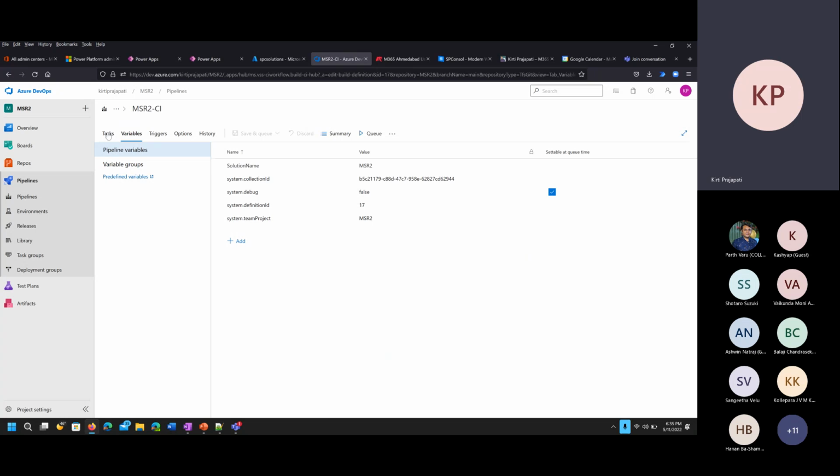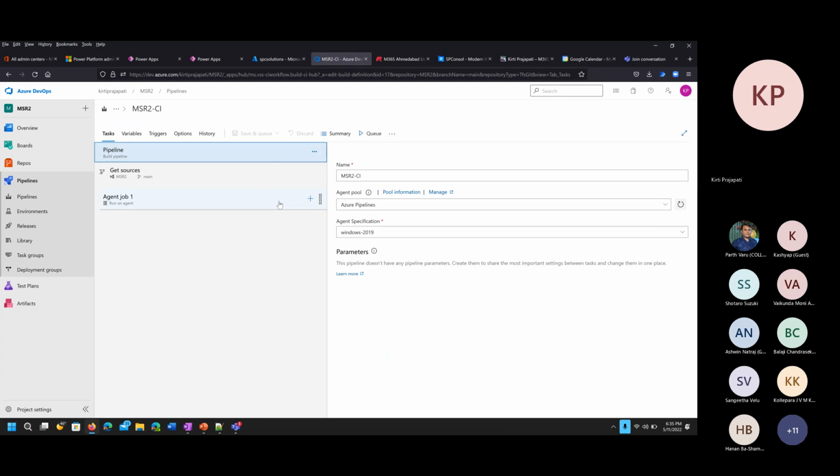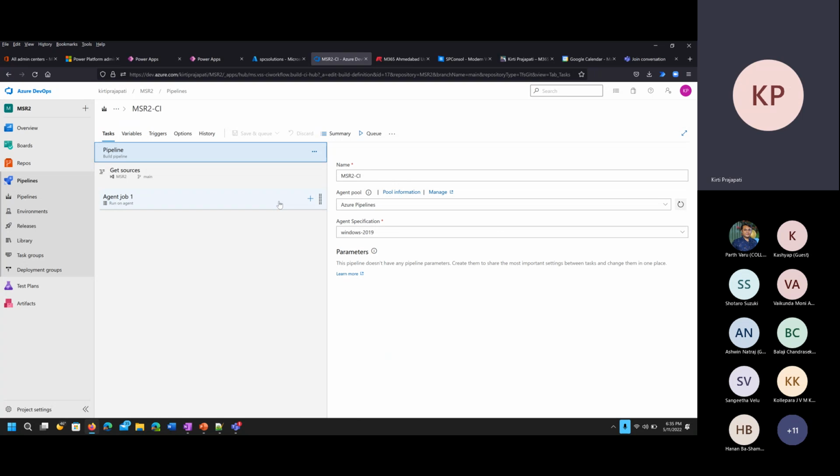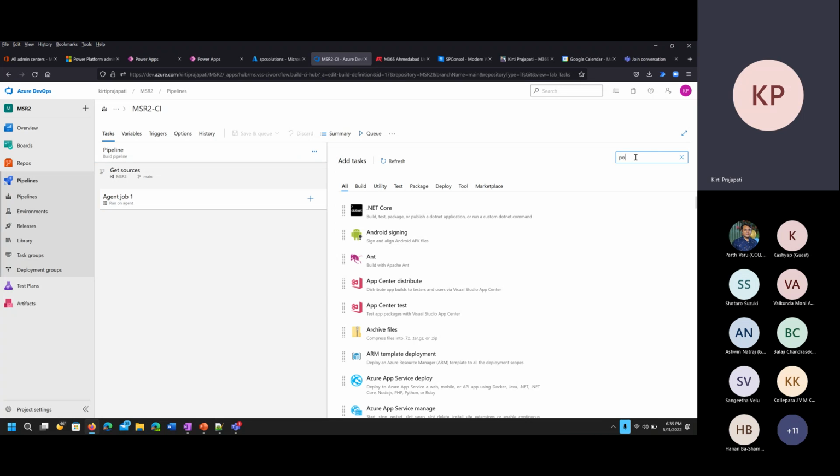Now I'm clicking on the task and adding some tasks. Now, what we are trying to do here is move our solution from the development environment into source control, right? So for that, the first task will be our Power Platform tool installer.